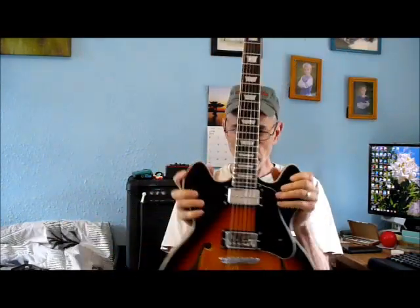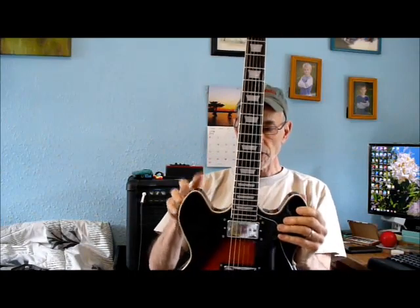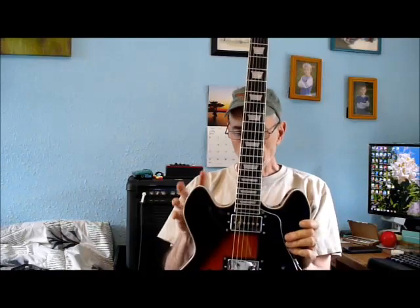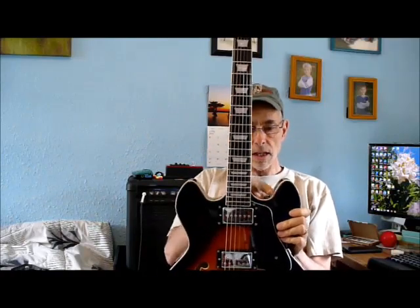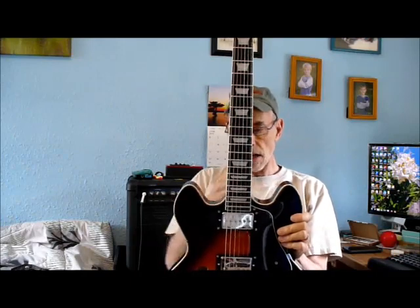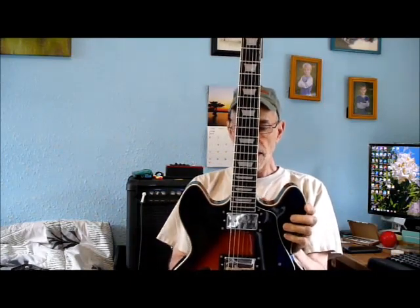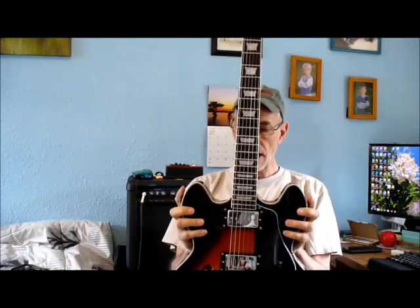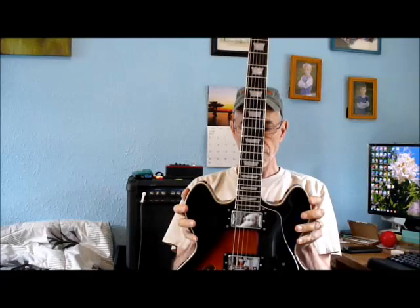But let's start from the top and work our way down, and I'll tell you some of the things that I observed. First thing is, I hear people say, oh, this is an ES-335 copy of a Gibson. Well, actually, it isn't. And I know they've come out with a couple different types in the last few years, with the upper bout horns looking a little different. So these, if you notice, have kind of a sharp turn here, not rounded like an ES-335. So this upper bout is more of a copy of an Ibanez Artcore type.